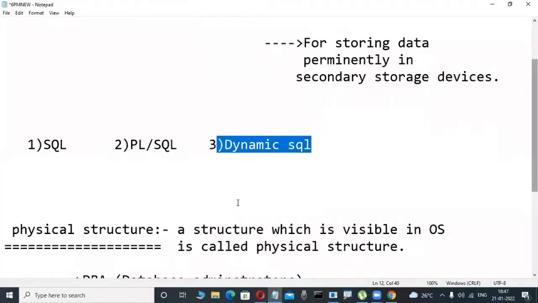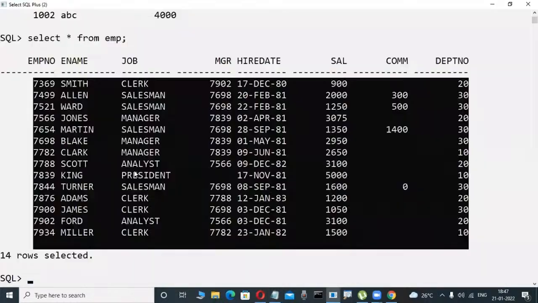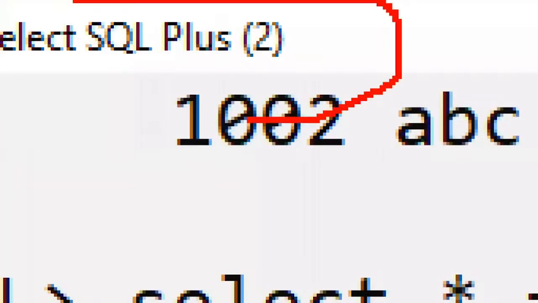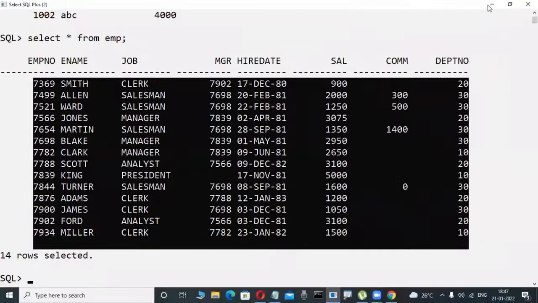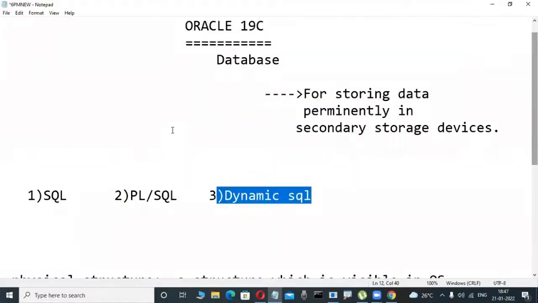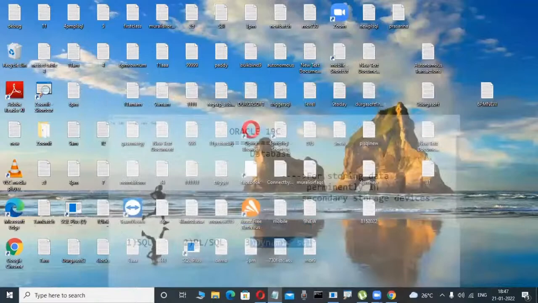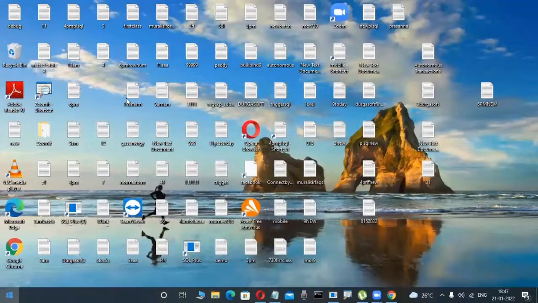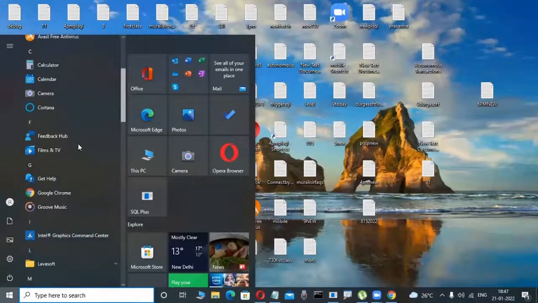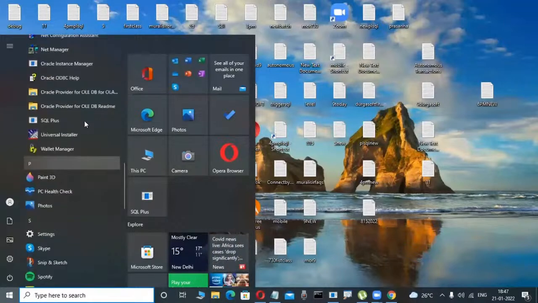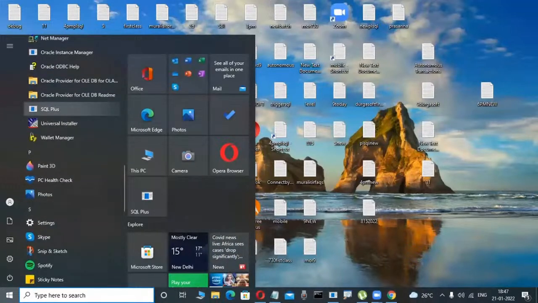But another thing is there in my system here. SQL Plus is there. What is this one? This is a tool, called a client tool. If you want to connect to the Oracle database, then we use client tools. SQL Plus is a default tool. Whenever I install Oracle software, automatically the tool is available. How do you install it, what are these tools? We are learning in our course, don't worry. In the Oracle software I'm installing, SQL Plus tool is automatically there.